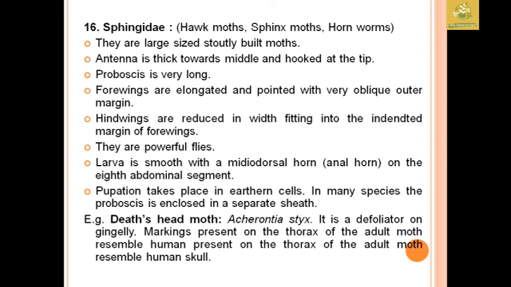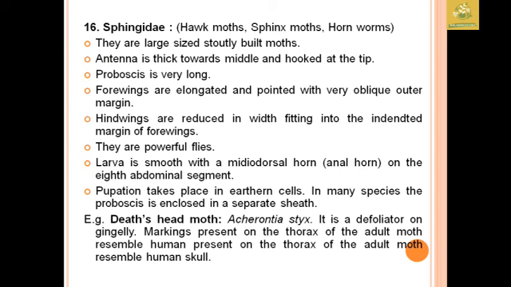And the Sphingidae, where you can see the hawk moth, sphinx moth, as well as the horn moths. So the better example is the death's head moth, where the scientific name is Acherontia styx. And this group of moths is the main defoliator on gingelly, especially the death's head moth. And the name is given to them because the adult moth has a resemblance of a human skull on the thorax, so that's why they call it the death's head moth. And you can see them in the next picture.